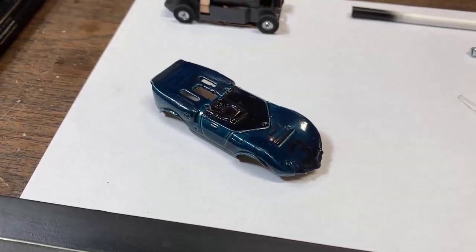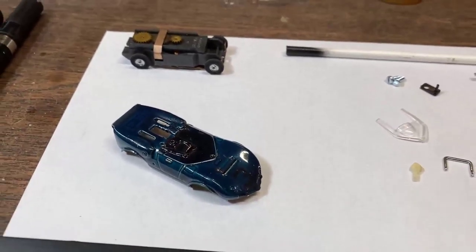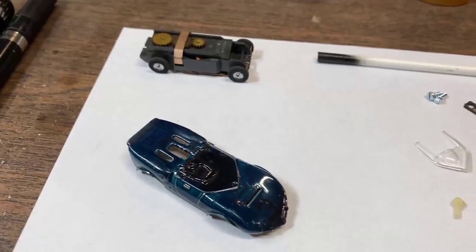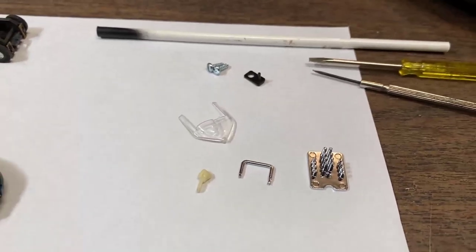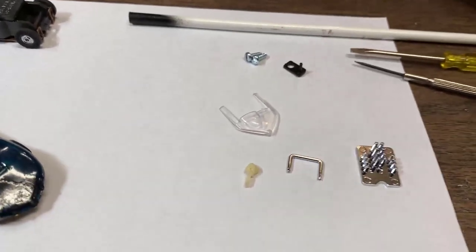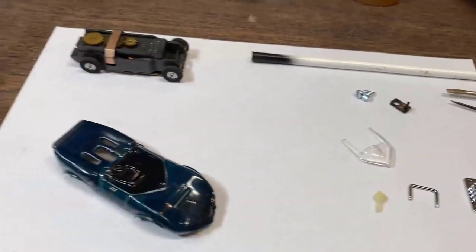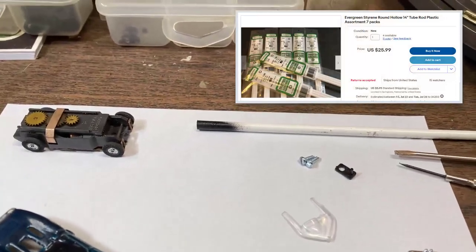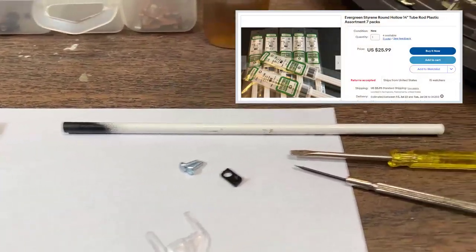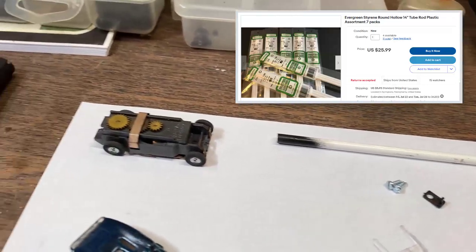Anticipating this car coming in, and I think it came from Honolulu, Hawaii, I started gathering some other parts. I got a chrome engine, I got a replacement roll bar, and I got the windshield. I got a head there. I know I was going to need the head. That's one of my heads. And I got a few screws and a guide pin. And again, missing the back screw post, I went and got my screw post material. I believe it's made by Evergreen. They make some of the best products around if you're doing model motoring type of stuff. They make some really good stuff.